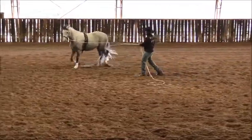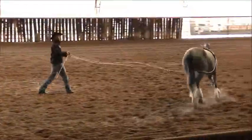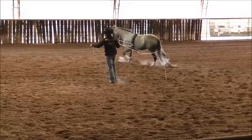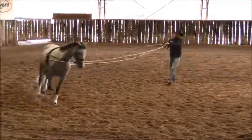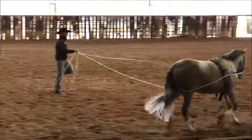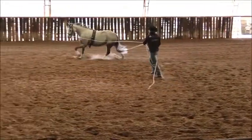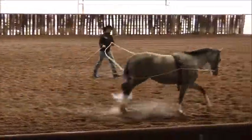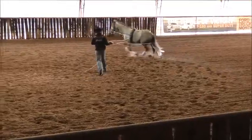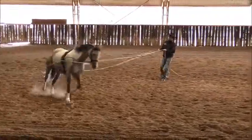I'm picking him up here into the trot, going forward to the canter. Again, I'm going to firstly establish and also do a quick check here on my reins to sort them out, making sure that I don't have any knots in the tail of my ropes as I'm going through. Back up into the canter. So again, you're looking at what we would call our basic working canter, or our warm-up canter.